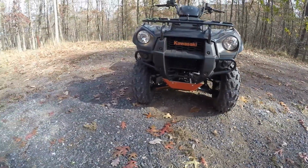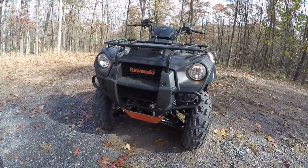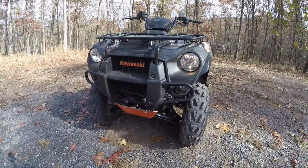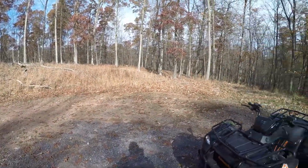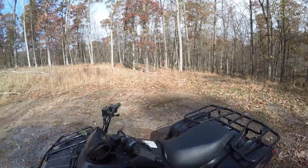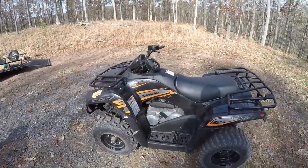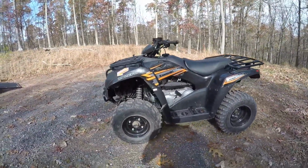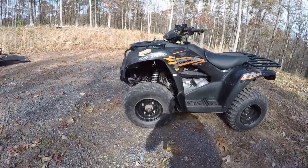The headlight is totally adequate. I have ridden these at nighttime. Oh wow, that's not really coming up too well, but I have ridden this at nighttime through the woods here, and it is plenty adequate light for these slower speed trails on the East Coast. However, those of you out on the West Coast, I imagine, would want to upgrade the headlights. I'm going to do that, and I will make a video showing you that.